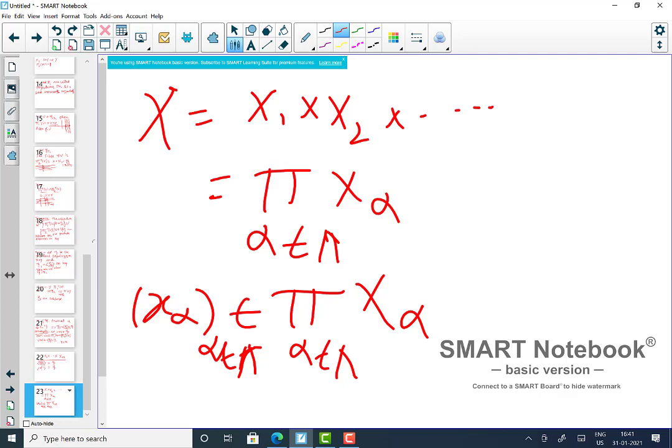You can think of this as a kind of sequence. It has a name, it's called a net, but let us assume it is this kind of sequence. Okay, so you understood this.